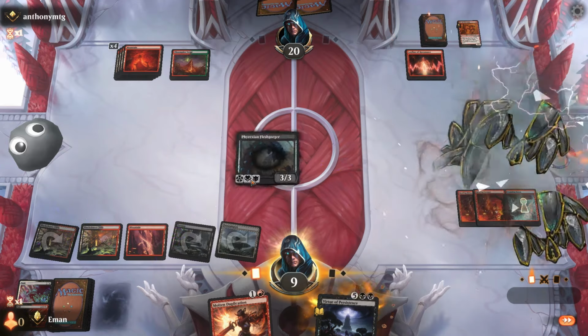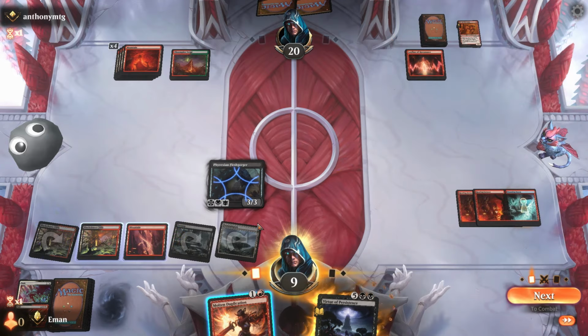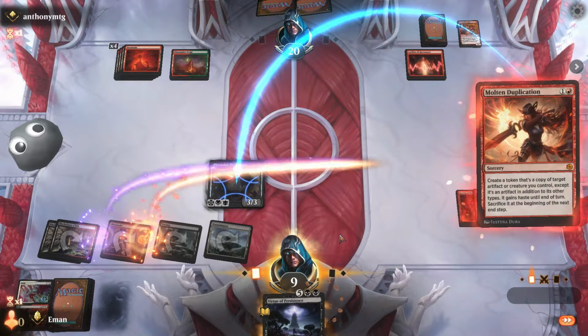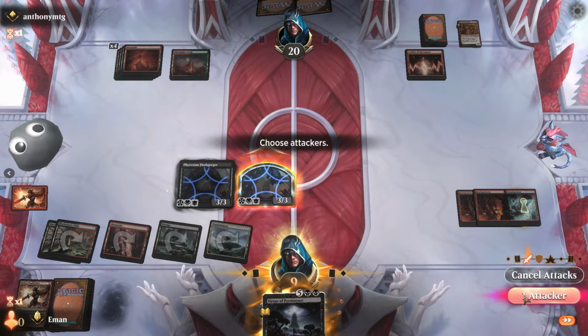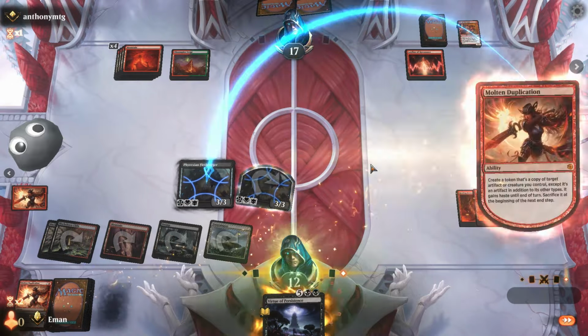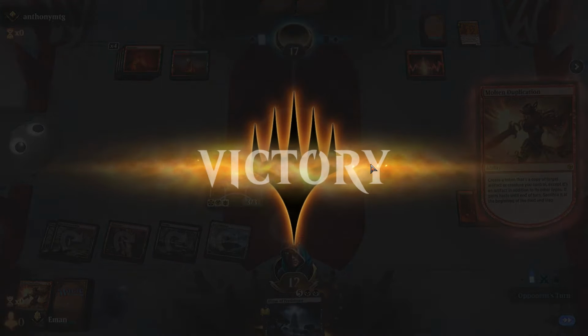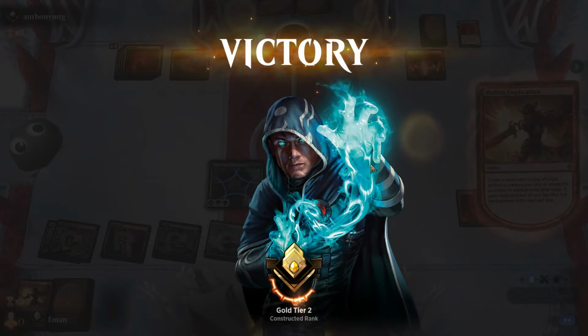Just gonna play out the Fleshgorger. And do I just want to Molten Duplication it? Now? Sure. Why not? Yeah, sure. Just get in there for 3. Gain 3. Oh, they had enough. Alright. Nice. On to the next one.